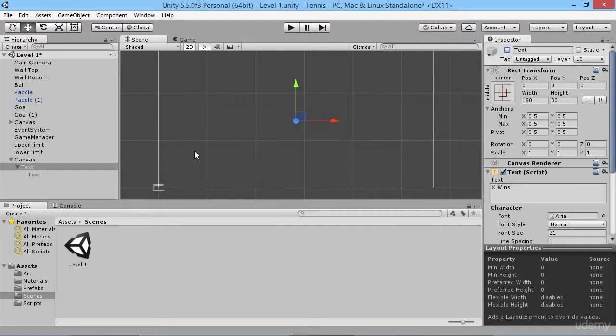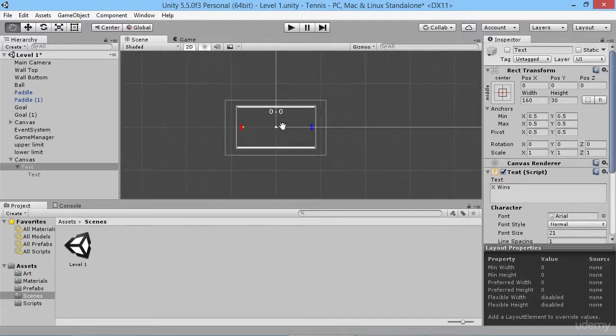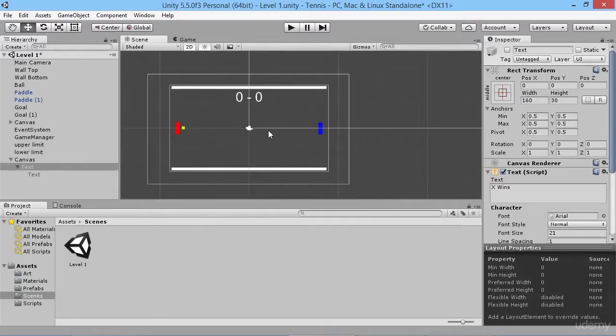So now that we've worked out how to make our players be able to play the game together, let's add some simple kind of AI into the game so that we can have a single player game and challenge ourselves to practice more and more as we go. Okay, so we've got our 2-player game working just the way we wanted to, but the next thing we want to do is make it into a single player game and add some basic AI to our little player 2 paddle over here on the right.